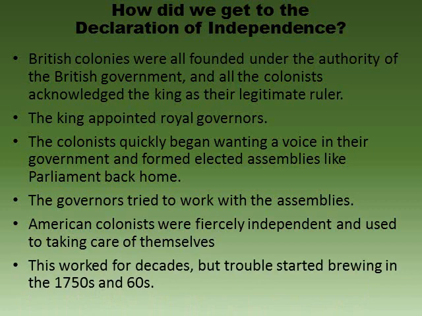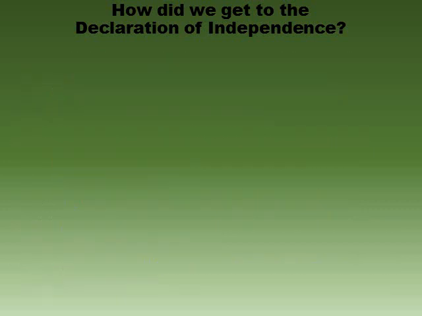This arrangement worked pretty well for decades. We started seeing trouble brewing in the 1750s and 60s, so they ended up setting things on a path that led to the colonies in America becoming very unhappy and eventually fighting for their independence. Well, I think it's really interesting to talk about how we went from having some loyal British citizens who were populating these 13 colonies to having a bunch of folks who were ready to take up arms and shoot at their own country's soldiers in order to earn their independence.